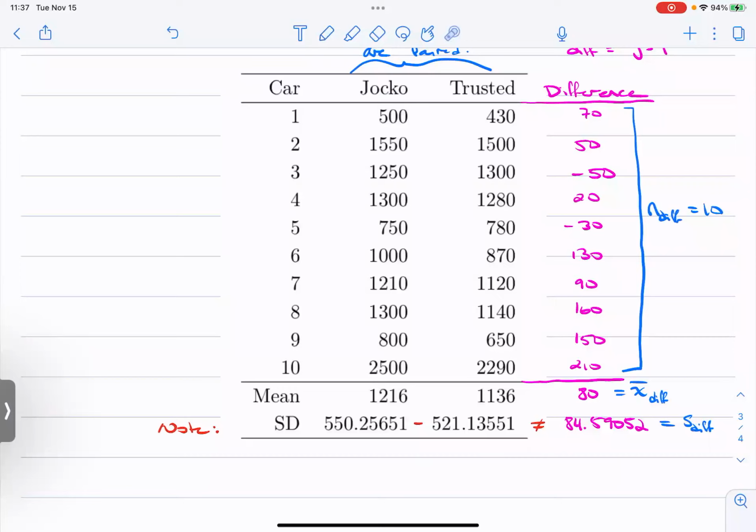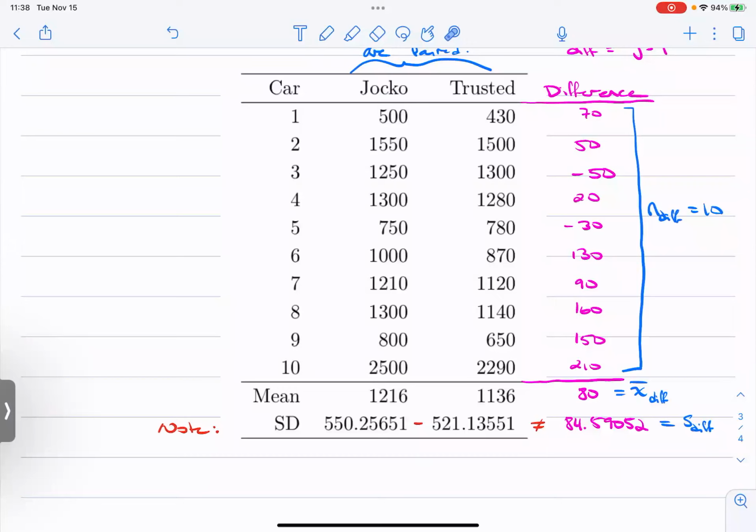Like I said, maybe on an assignment, I'll get you to calculate the differences just to emphasize that you need to analyze the differences, and find the mean and the standard deviation of the differences. But in terms of a quiz, I would never make you do that. I would give you all this information.